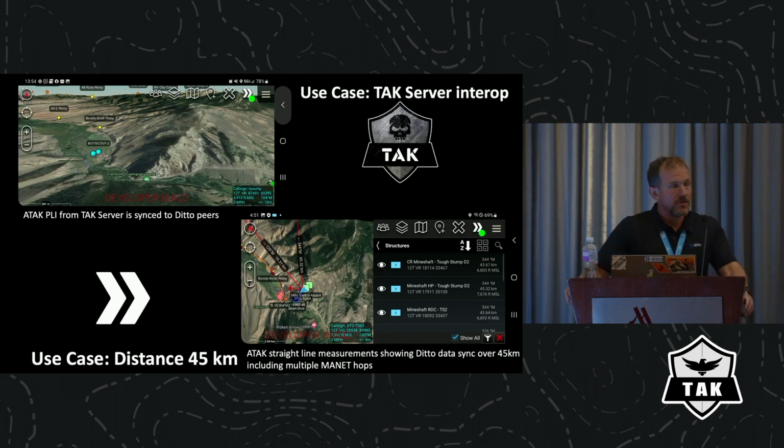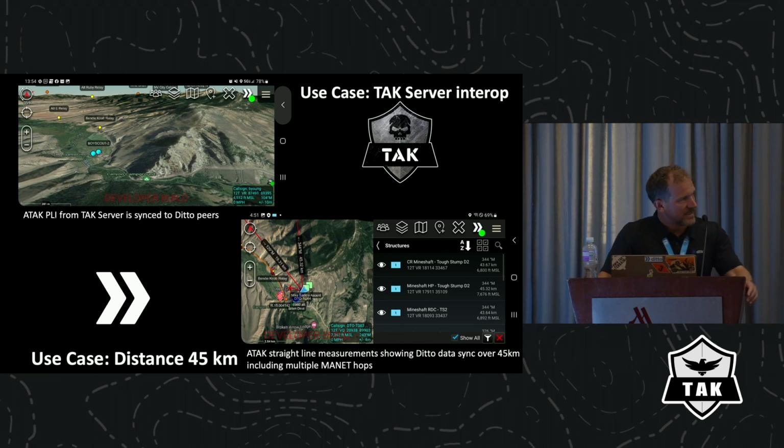All right, so another area that we've started working on is interoperability. Mike mentioned the big peer, and it's sort of Ditto's cloud native component, but we've done some initial work with TAK server interoperability. So we can essentially take an edge Ditto mesh, and if one of those devices has an up and out to the TAK server, all of the data at the edge can flow through. So you no longer need n number of connections beyond line of sight or through your VPN or however you're getting back to your services. You can have one device connected.